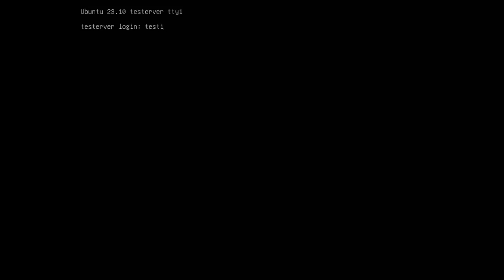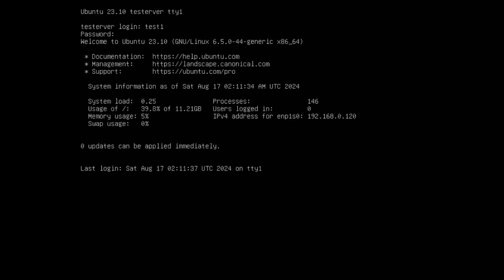It is test1, password is given. I have logged in as test1. Now I want to install a GUI because we are quite comfortable working with a GUI. When there is no GUI, we find it very difficult to work. So I will have to install a GUI on this.